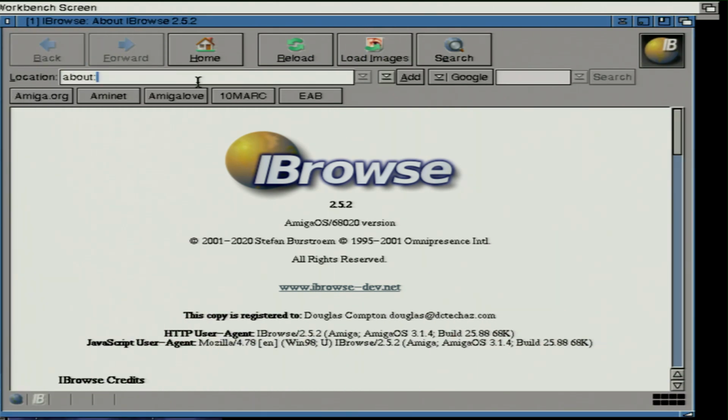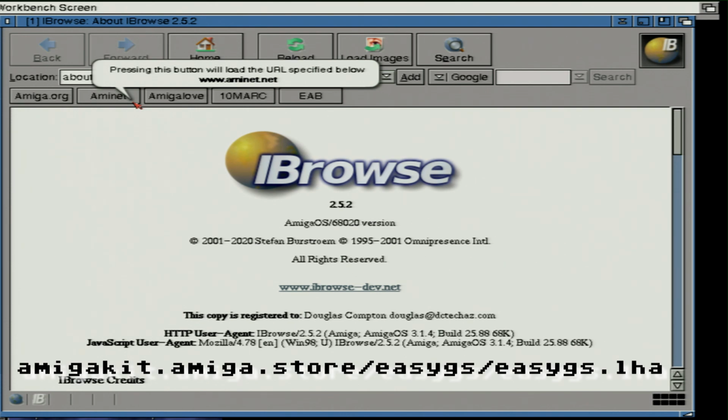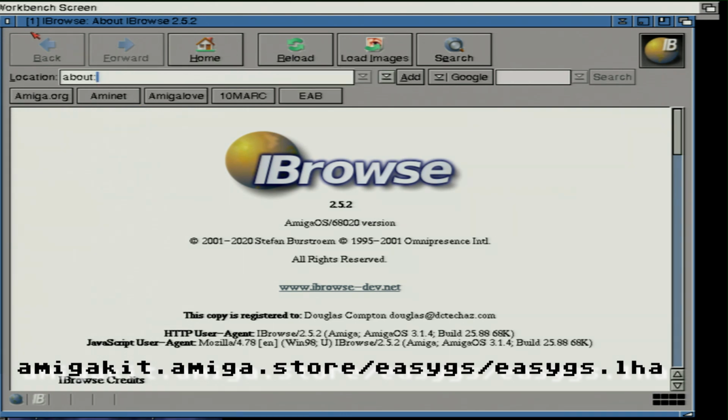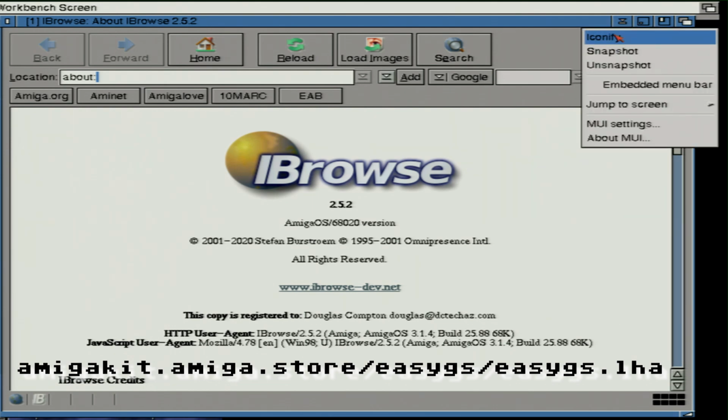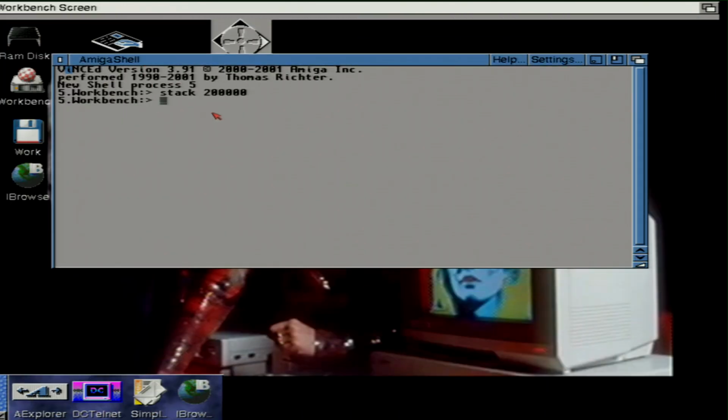Now, onto our GUI interfaces for Ghostscript. I'm going to highlight 2 of them today, EasyGS from Amiga Kit and the aforementioned GS GUI. We're going to start with EasyGS, and I'm going to put the link for that right here at the bottom of your screen, because that is a direct download from Amiga Kit. Once we download it, and I've already downloaded the file and I've put it into our work:PDF folder.